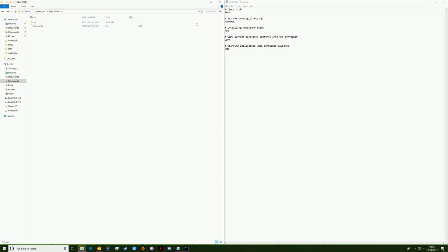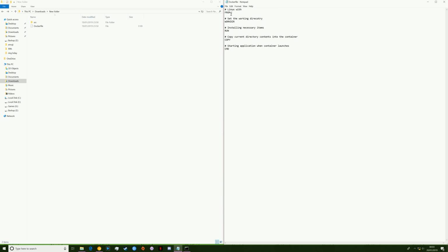The first thing to know is that these hash symbols are comments for Docker, so nothing will be run if it's after a hash. The first thing is you're going to run a command called FROM. FROM is saying what language you'll be using.